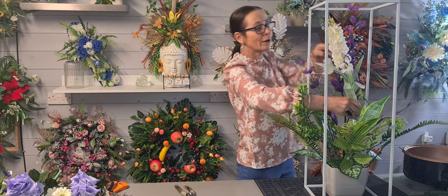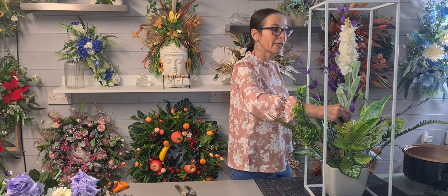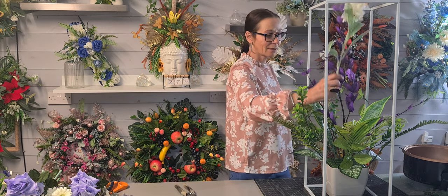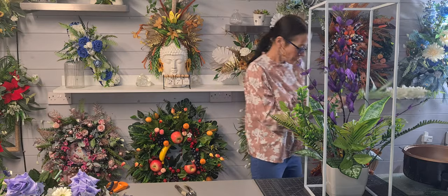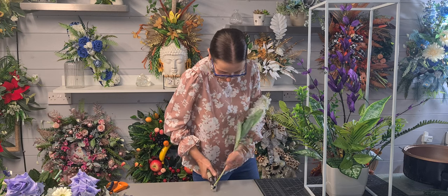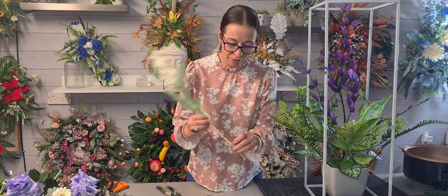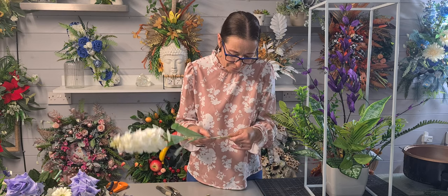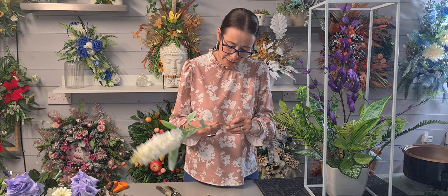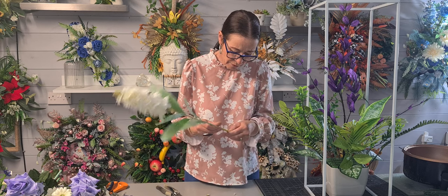And this is all round and it's got its foliage. So we'll bring that in there. And that's a similar height to where it's going to sit. So let me just put a 45 degree angle on the bottom. In fact, this has got flocking, like lamb's ear, on the stem. And it comes off relatively easily, and it can look messy. You can just scrape it and it comes off.